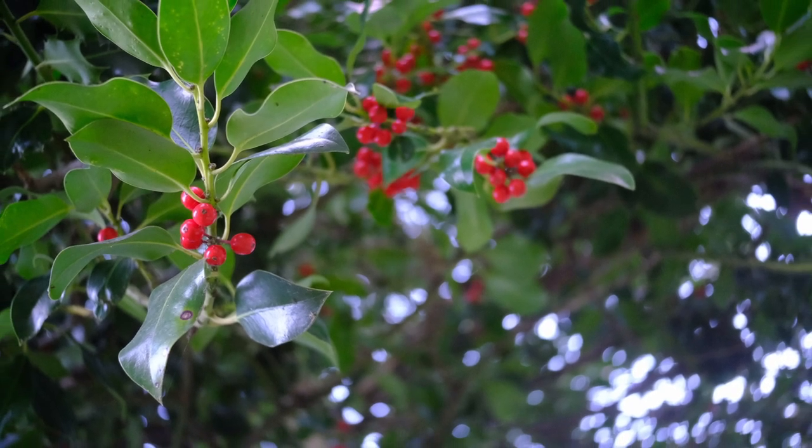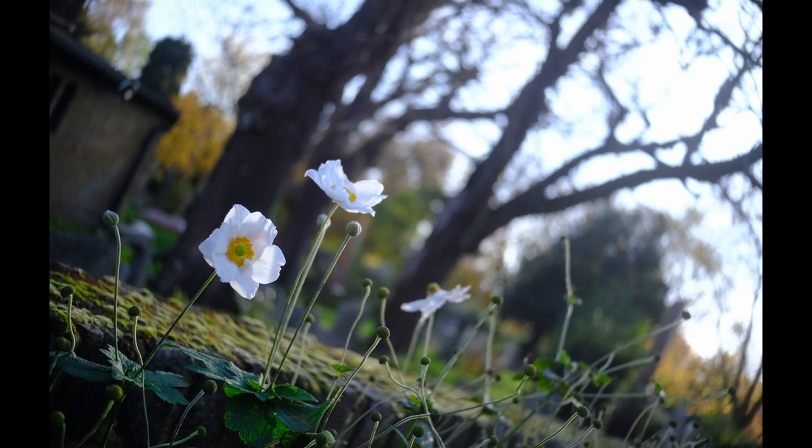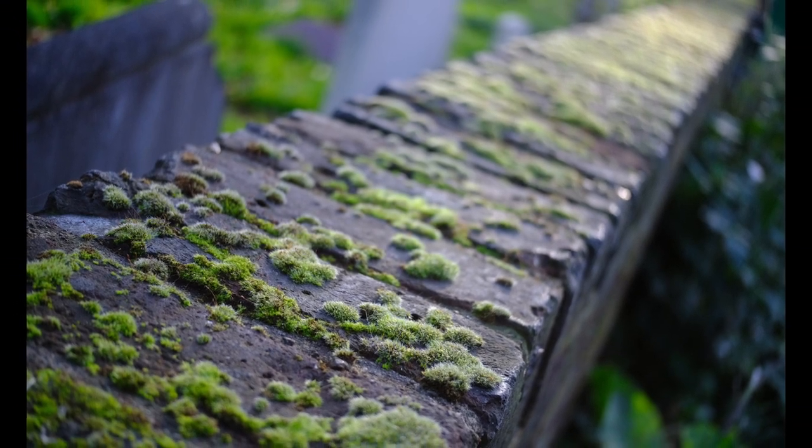So that's pretty nice. This is not a particularly fast lens at f2.8 maximum aperture. So this lens is not a blur monster. You're never going to get massive clouds of blur like you would with a 1.4 or even an f2 or a 1.2, unless you're very close at the minimum focus distance. Then you'll get plenty. But it's not a blur monster, but it does make some nice blur. The blur that it makes is consistently smooth. There's enough to separate the image from the background, so you get some nice separation and definition of your subject.